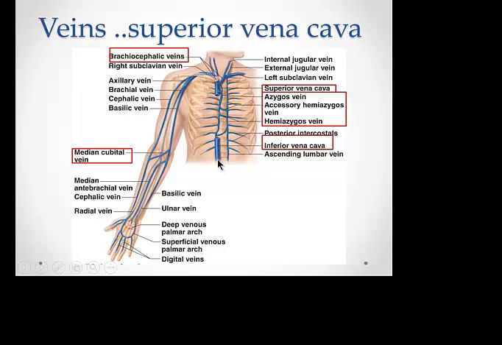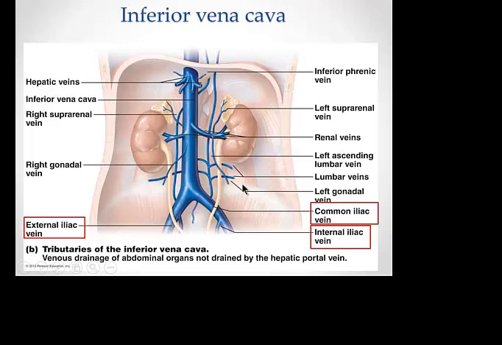Here, this is the lower part of the body. This is the inferior vena cava. Let's see what happens in the inferior vena cava. From the lower limb, the veins keep going up. You'll have dorsalis pedis, anterior tibial, posterior tibial, becoming popliteal, femoral, which becomes the external iliac vein. From the pelvic area, you'll have the internal iliac vein. Those two will join and form the common iliacs. The two common iliacs now join together and form the inferior vena cava. See how the inferior vena cava is formed. Remember how the superior was formed by two brachiocephalics joining? The inferior vena cava is formed by two common iliac veins joining.